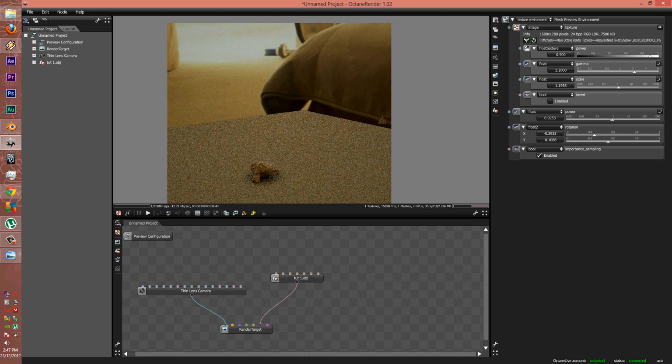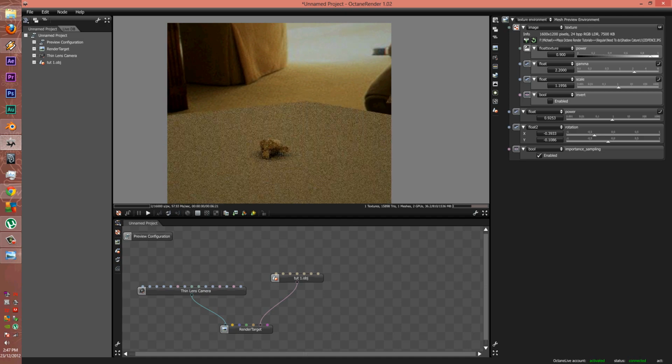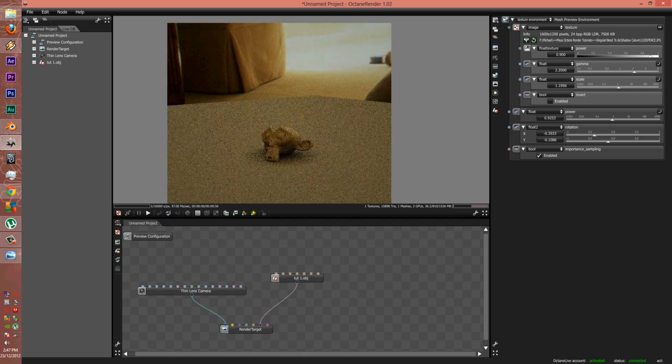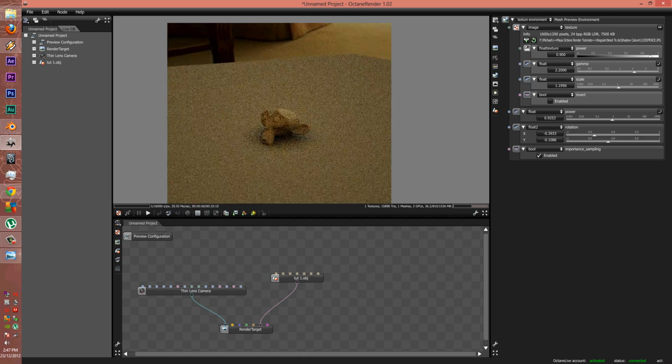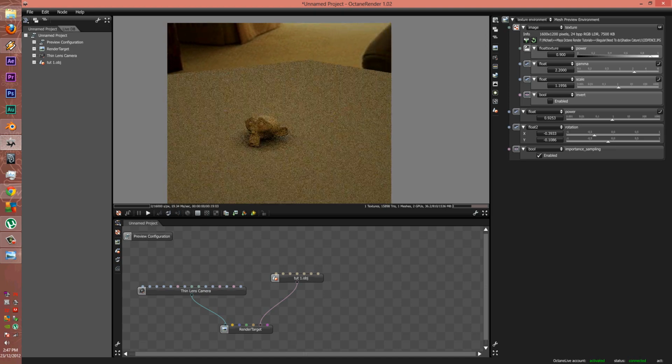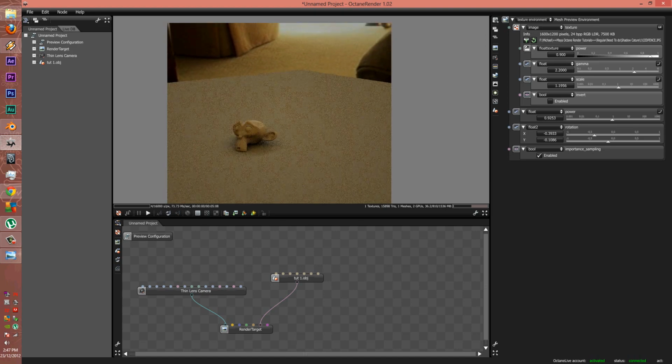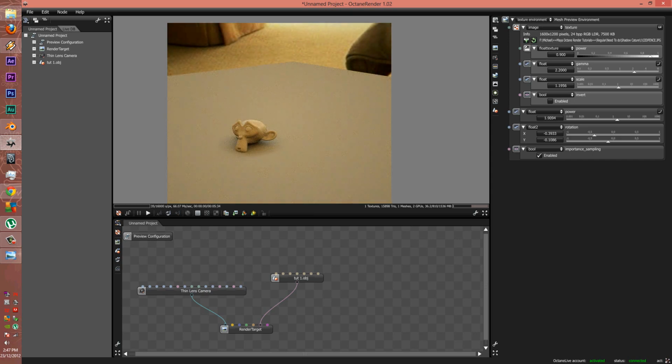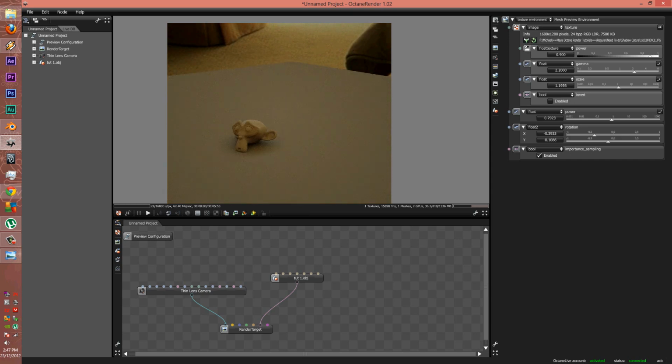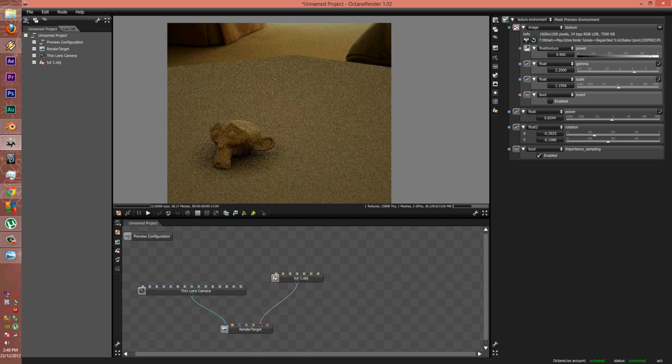It's going to be more over this way. Now this is when we have to lock our scene in. Alright, now we're going to be a bit closer.